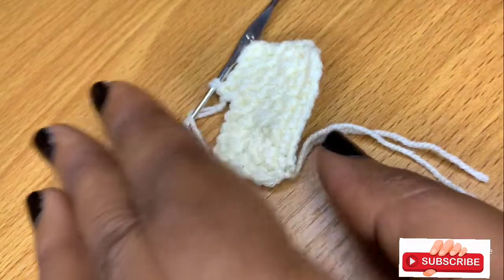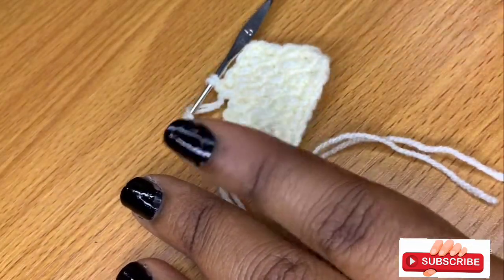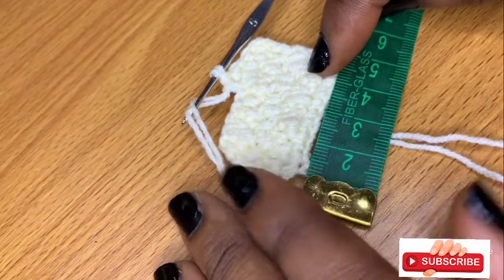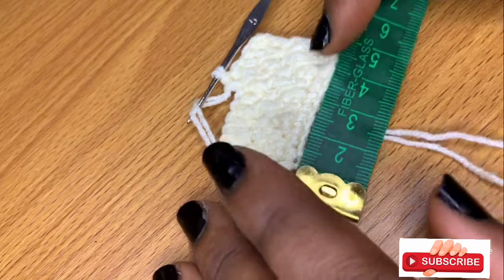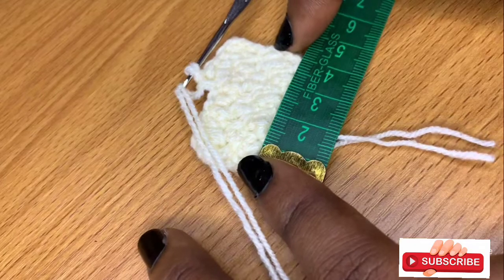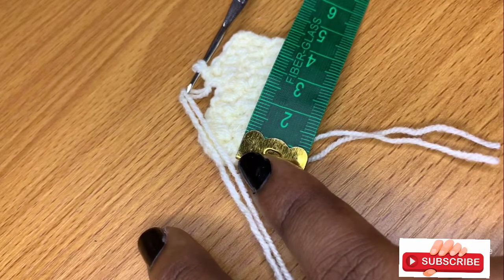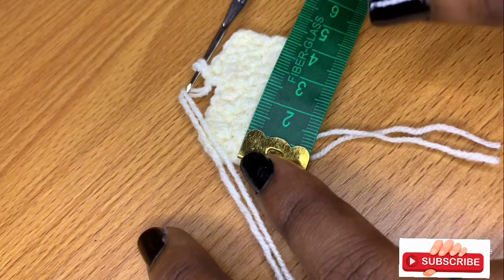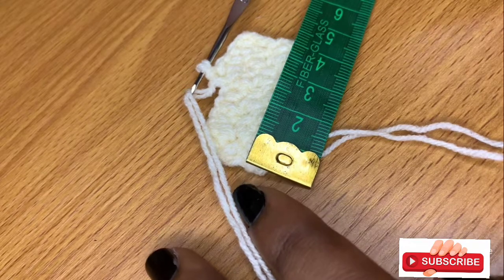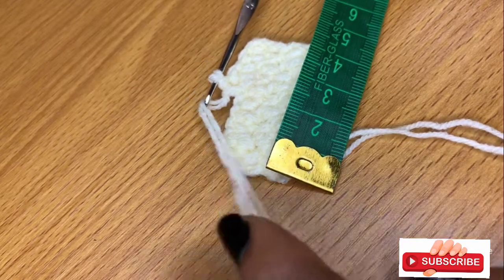And so you're supposed to take the measurement of your foundation chain. I forgot to do that. So measure your work, and this is about 4.5, and make sure you know the measurement of your belt buckle, so that will determine, because when you're fixing it, it has to be the same size. So take the measurements and then you continue. So this is 4.5 centimeter.